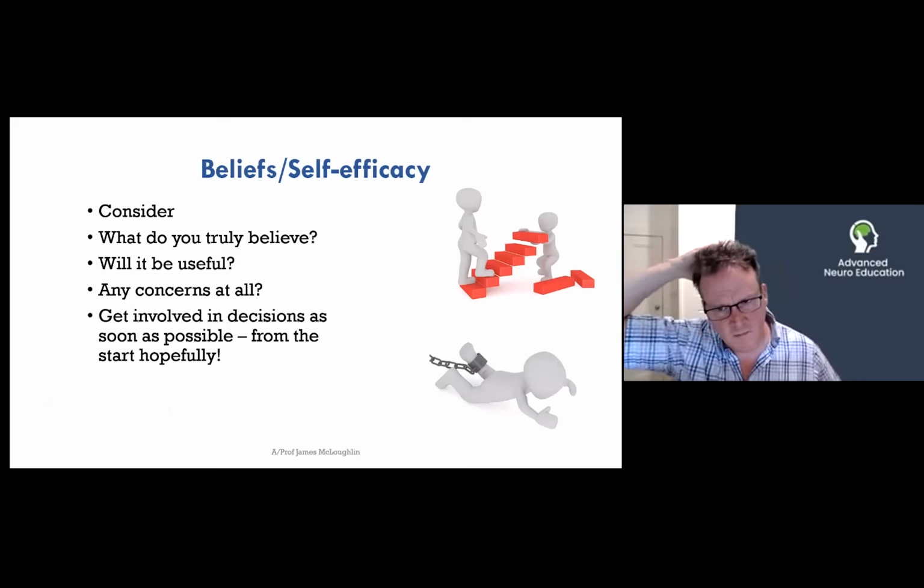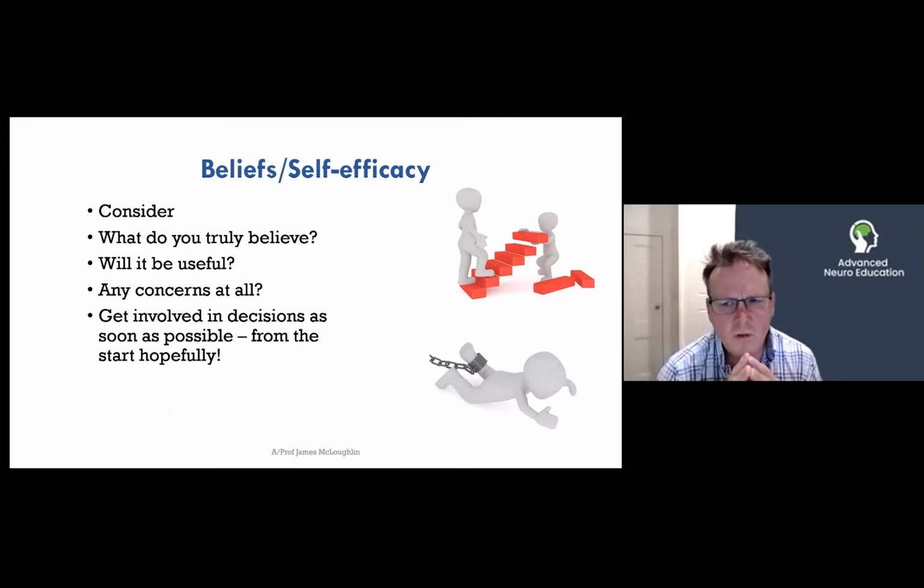So consider, what do you truly believe? What do you think you're capable of doing? When you do an exercise program, what's the end point? Are you hopeful that you'll get what you want out of the exercise? Do you trust that physiotherapist or that personal trainer or that person in front of you is giving you good advice? Have you got any skepticism about whether it's actually going to be helpful? I mean, is this just some sort of fancy treatment that seems like a bit of a money-making scheme? I don't really trust it. I'm not sure. I'll try it out, but I'm not convinced.